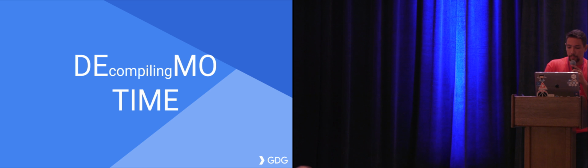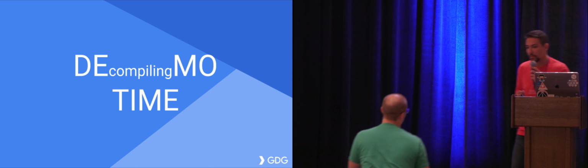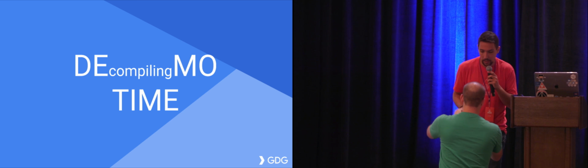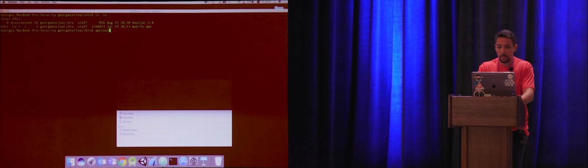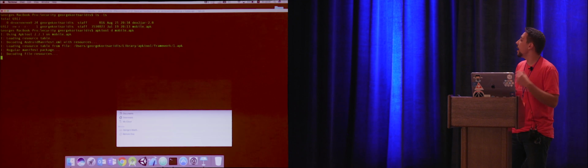So what we're going to do, we're going to open the terminal. Great. So what I'm going to do is I'm just going to use APKTool, which is a command line tool. I'm just going to write apktool d for decompile, and then I'm just going to give it mobile.apk. I'm pressing enter. I'm leaving APKTool to do its job. And then just in a few seconds, we're actually going to have a decompiled APK.